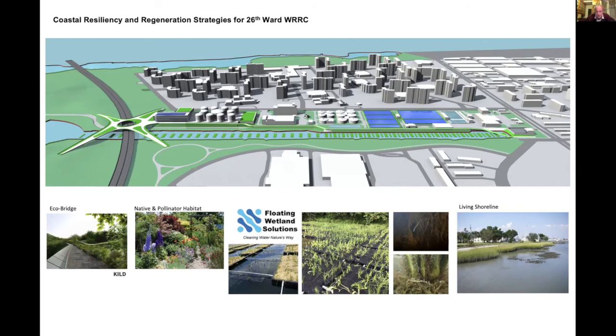I thought it was really interesting, the whole gestalt, how everything fit together there. So I commend you. One thing, and of course my main comment would have been some sense of the economics, not just in how to build it. So Jim sort of stole my thunder there, but also the operating costs. Once it's built, will it be self-sustaining, or will it need a strong infusion of cash on a regular basis, which the city is unlikely to be able to afford? So it would be great if you could address, at least qualitatively, not the capital cost, but the operating costs.